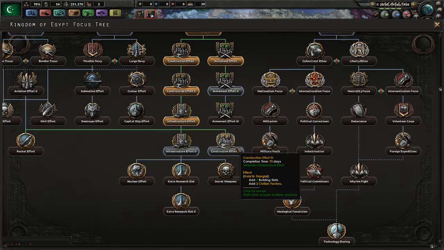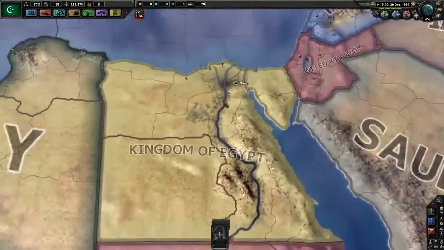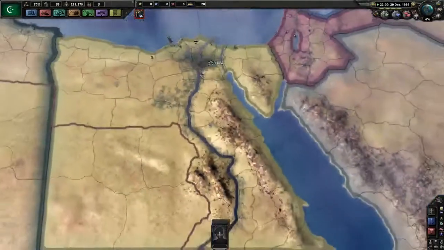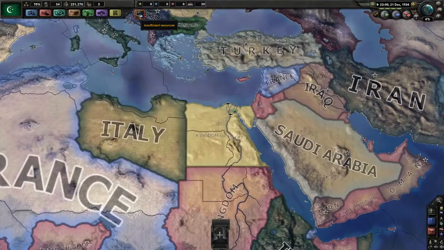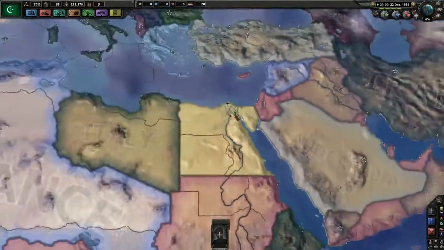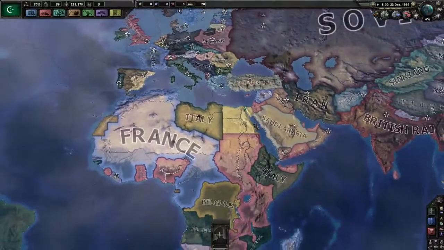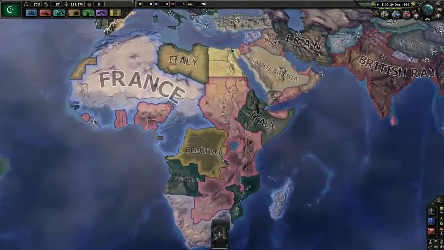Let's do construction effort 3, 2 civilian factories. That's free, so let's take it. Well, what else can we do? Oh, not much.